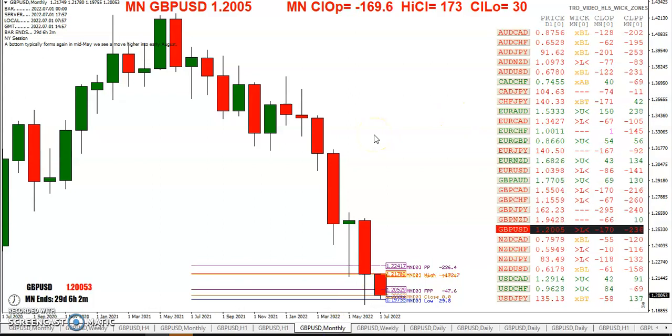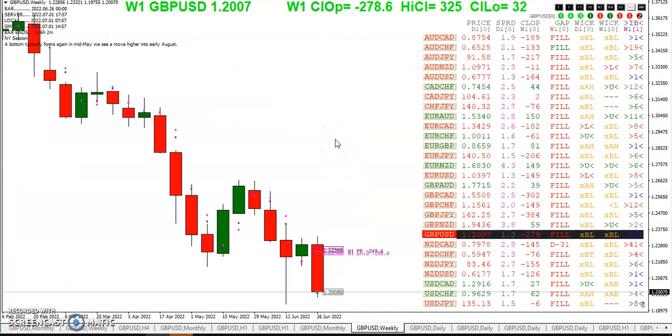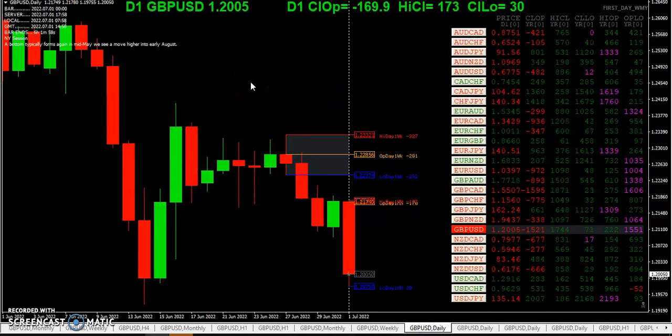So, monthly open, we are 171 pips below the monthly open at the time. It's been one crazy day here. We've got over 200 pips in the range so far this month. What a way to open or to end the week, right? All the gaps but one have filled. The New Zealand CAD, for some strange reason, just didn't fill that gap. Once again, we've got a huge opening range for the month right here. Huge.